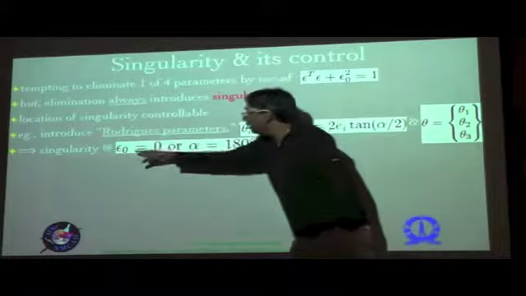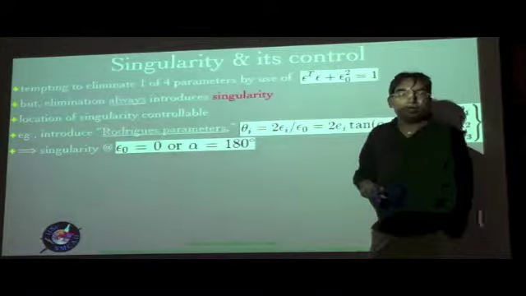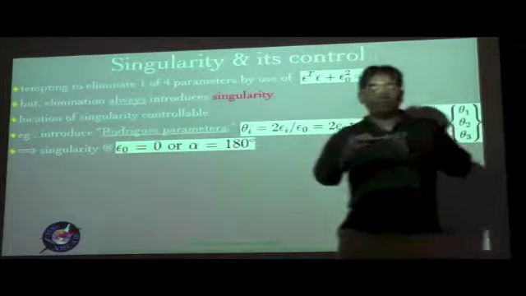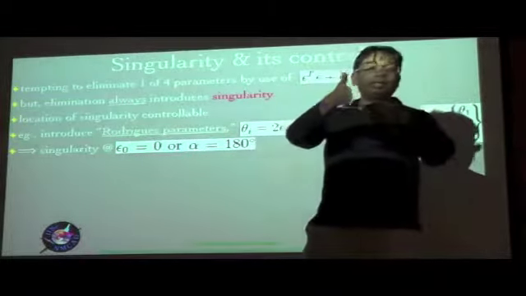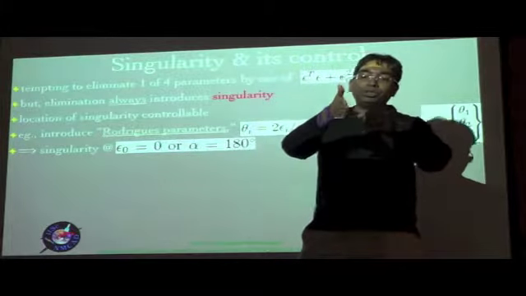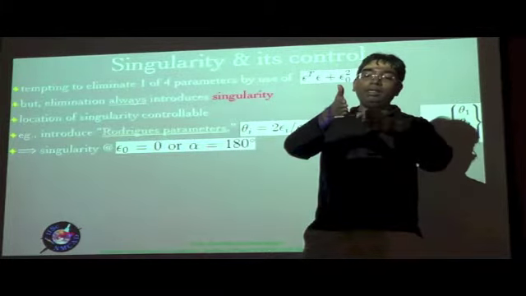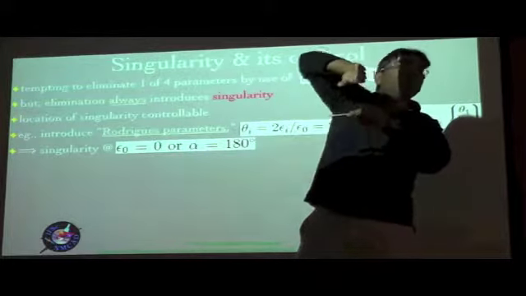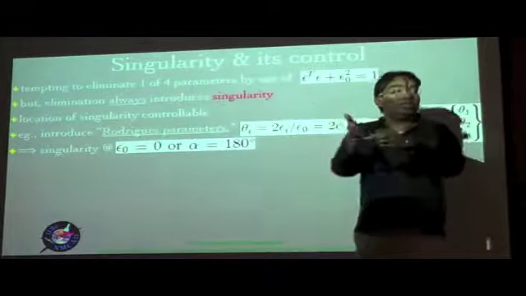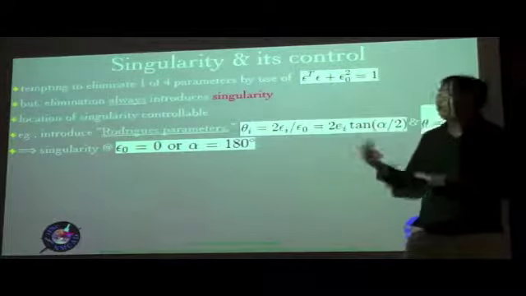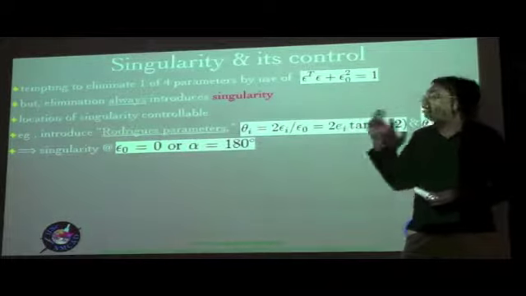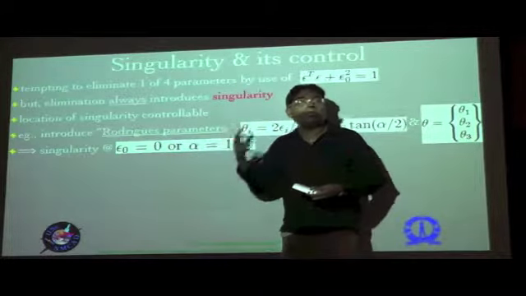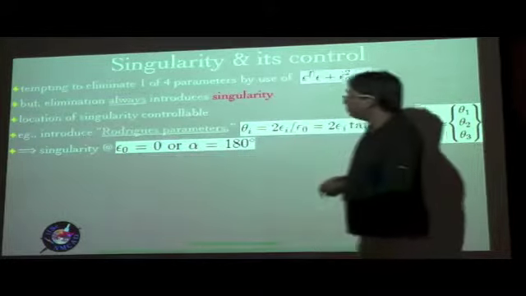Okay, so this singularity is at 180 degrees, which is not a big deal for beam analysis, because what we are talking about in that case is a cross section which rotates 180 degrees about itself, or in other words turns around, which is very rare for most engineering structures. So it's something that we can typically deal with, and that's why you see that the Rodrigues parameters are quite popular in the beam literature.